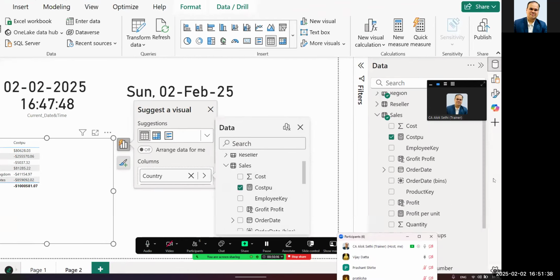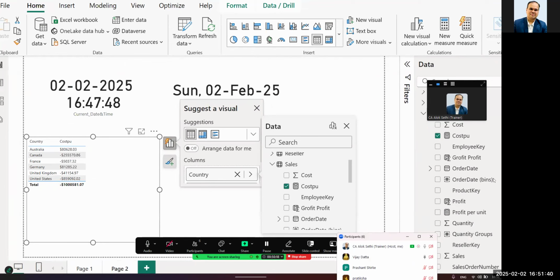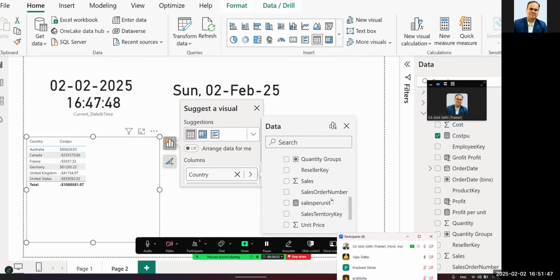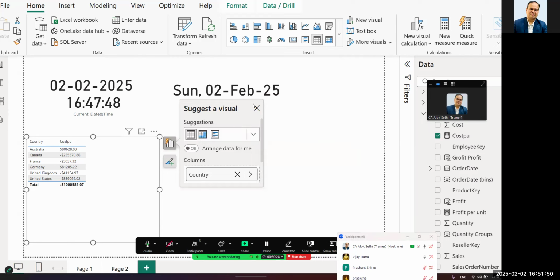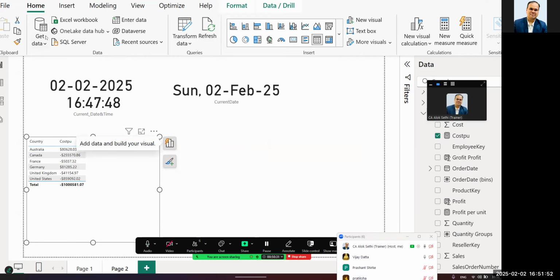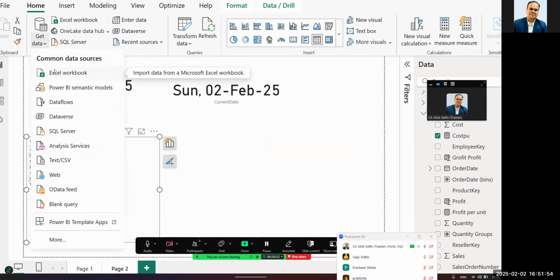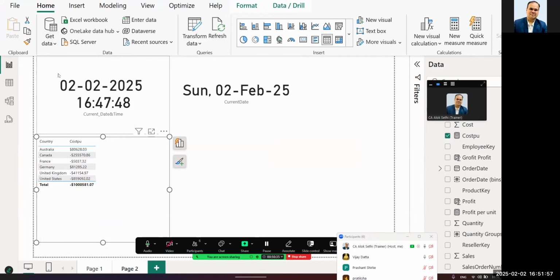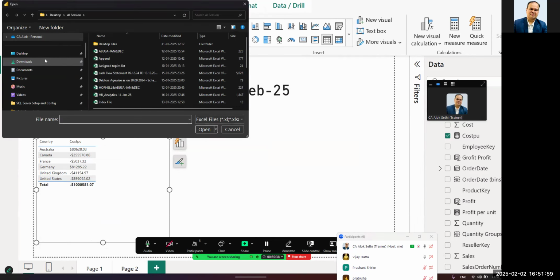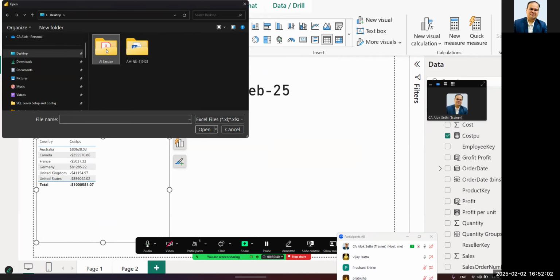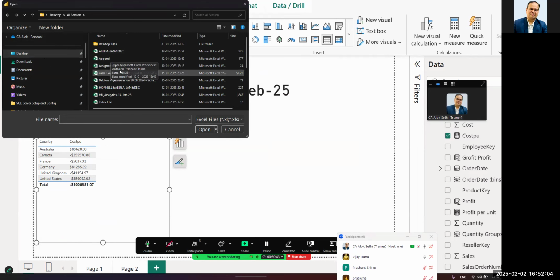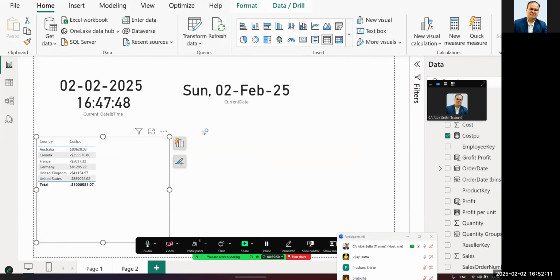Can we add another sheet or another file at this stage to this data set? Yes, why not? You can go to Get Data and select Excel, and select this file. Any file which you want to add, which may or may not be related to this. Let's say I select this append file, which is not related to this, and I'll say open.